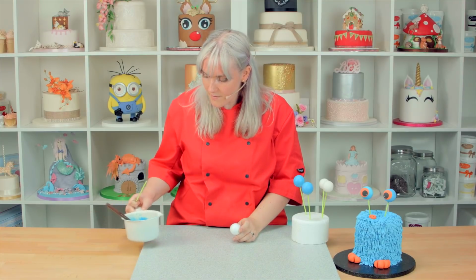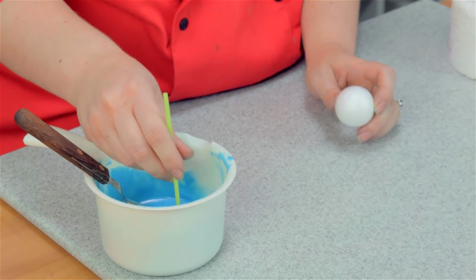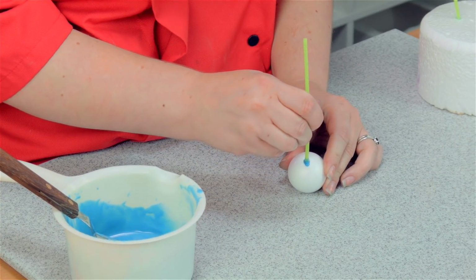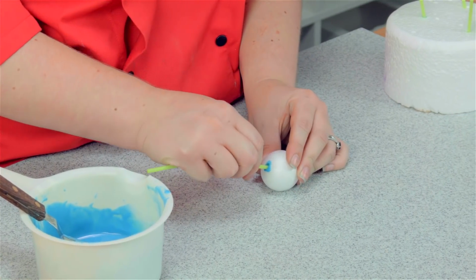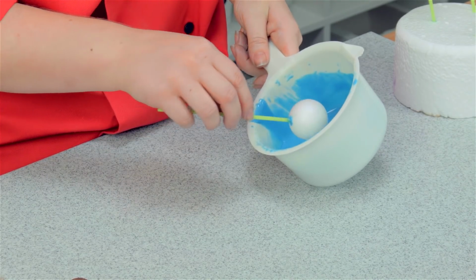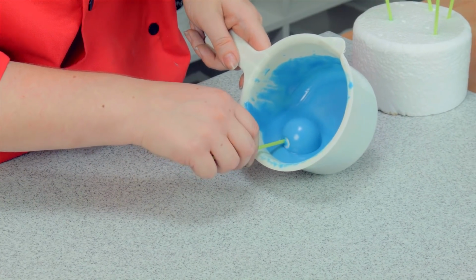So in this pot here, I have some candy melts in blue. I'm just going to dip the end of my cake pop stick into the candy melts, and I'm going to insert that into the centre. It's a lot easier with real cake, like so. And then I'm going to dip this into my candy melts. If you're doing it with real cake, it's worth leaving those to set up for a while, so the candy melt really firms onto the end of your cake pop. We're just going to dip that like so.